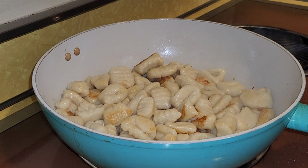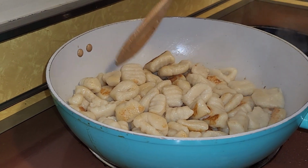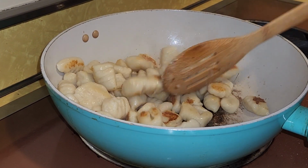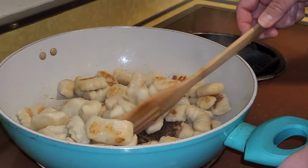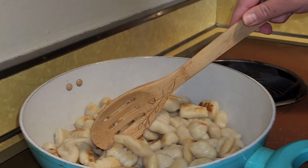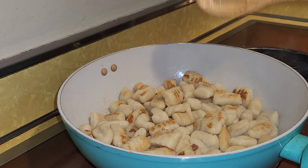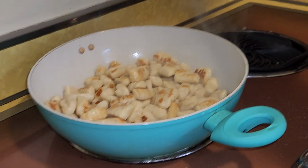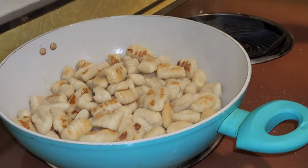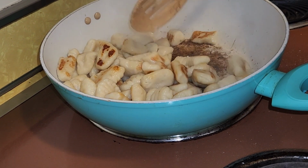To freeze gnocchi, you totally can. You can freeze them after you boil them and everything. Just go ahead and dry them off, put them in a single row onto a baking pan with parchment or your silicone mat, and you just don't make them touch to freeze. Put one layer of them on the pan and freeze them for a good couple hours to overnight, and then put them in a bag, a Ziploc bag, whatever you have, and then I think they are good in the freezer up to 6 months.